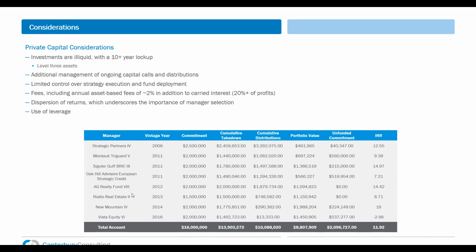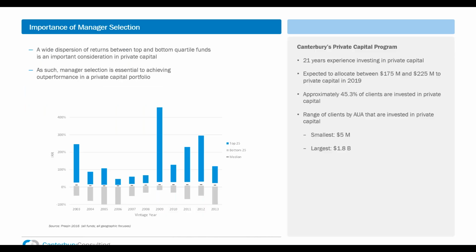Over time you're going to develop a portfolio of these various investments, and there are different things to track. What are your commitments? How much has been invested so far? How are they performing? And so we help clients track all of those things, because they're extremely important to not only monitor but also report on regularly.